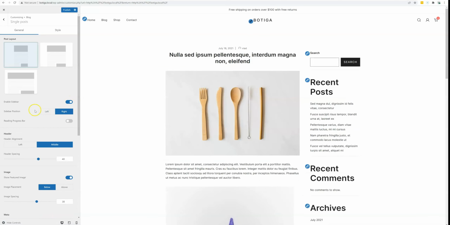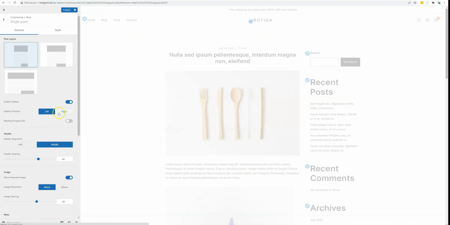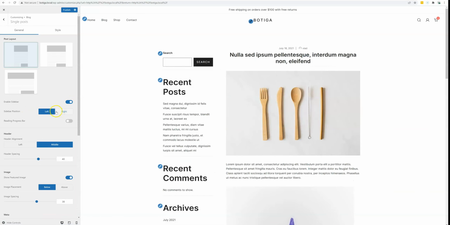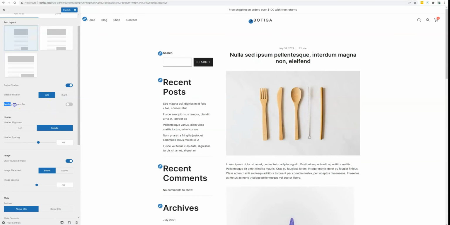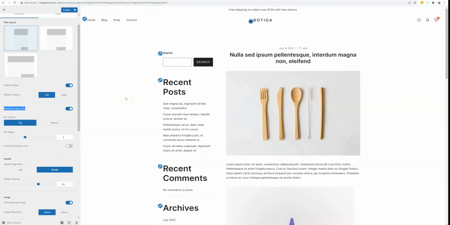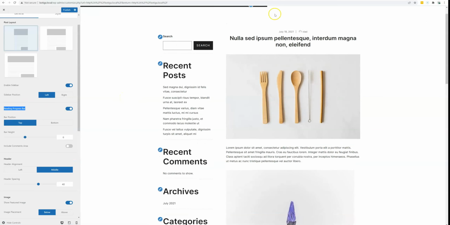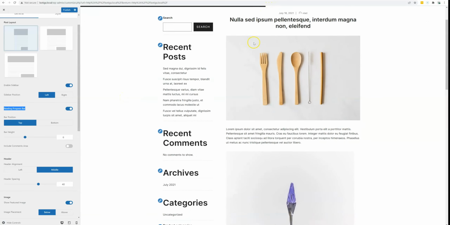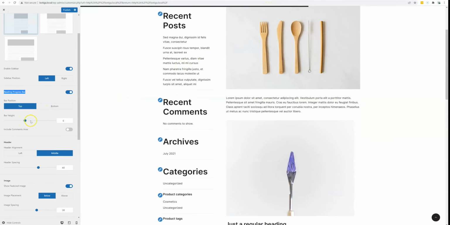We can choose its position, left or right. We can use this premium option available only in Botiga Pro, which lets us enable a reading progress bar. So you scroll down and you see this little line here. You can configure the option, change its position.